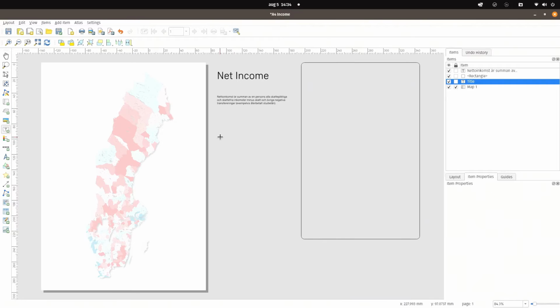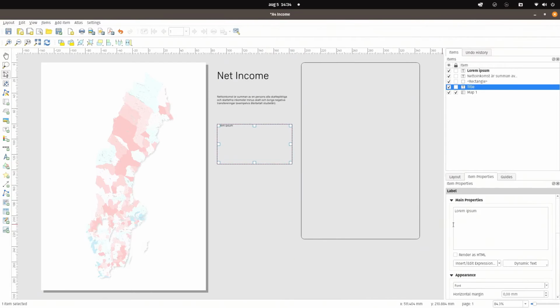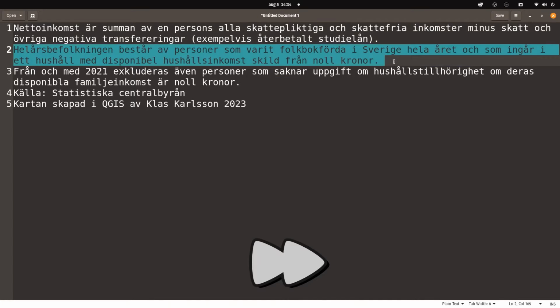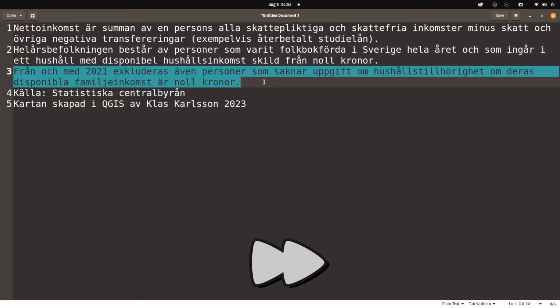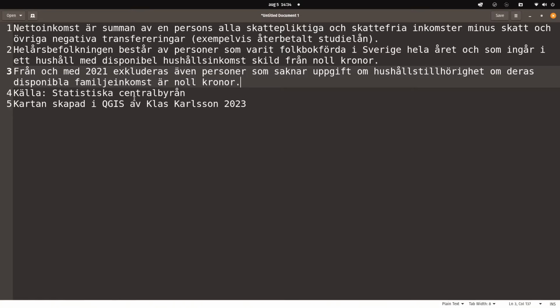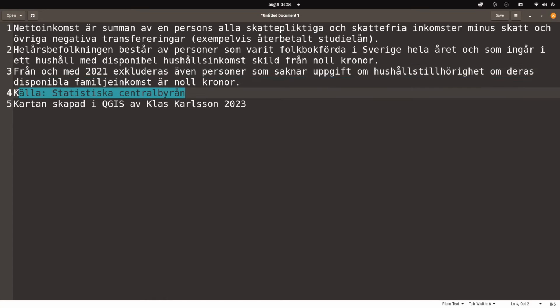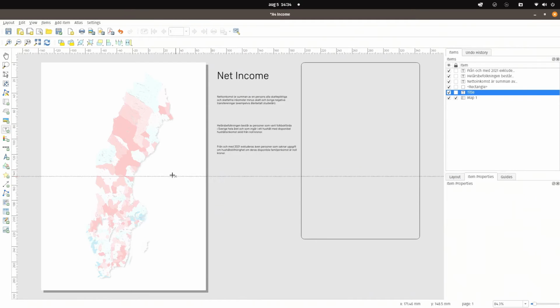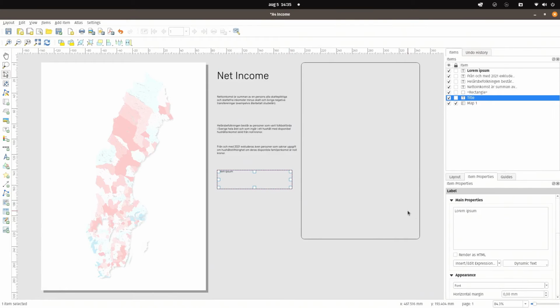So I will add some text boxes. The source should obviously be included, and depending on the data, there may be restrictions on how you are allowed to use it. So check that carefully.